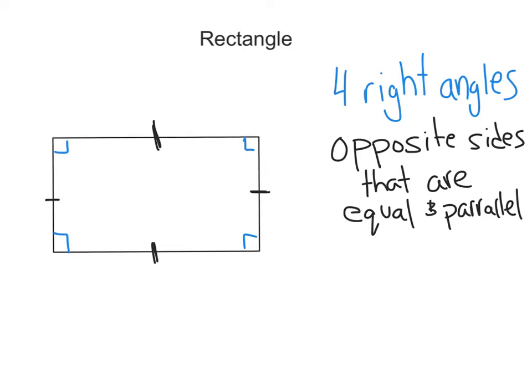Remember, parallel means they'll never intersect. So if we look at this side and the top side, they will continue on straight forever, never intersecting. And we can actually mark that with these little arrows, meaning they are parallel. Okay, so just as a review, this dash and this dash means those sides are equal. The double dash and the double dash means those are equal. Opposite sides should be parallel. So this line and this side are parallel. They will never intersect. These are all the defining attributes of the rectangle. So please make sure you have these notes copied down. And you also take time to draw this picture with all the defining characteristics inside the picture.